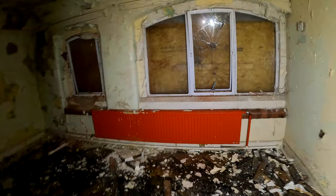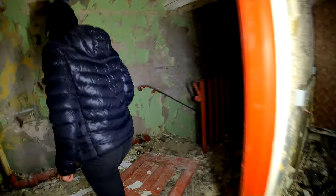That's quite crazy with the red door. Oh, it's got felt wallpaper. This is strange. It's got to be like maybe a headmaster section or something like that. A living room, or a teacher's lounge, like a staff room. An old chair. Or maybe it's one of those old naughty rooms. Oh wow, that's strange.